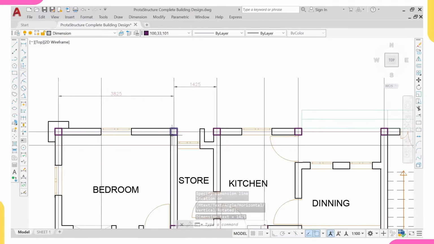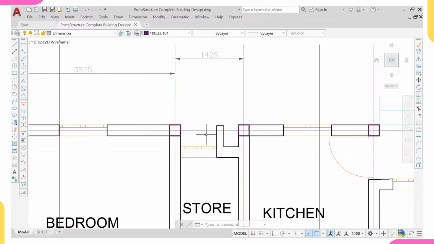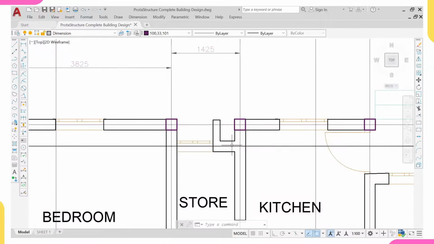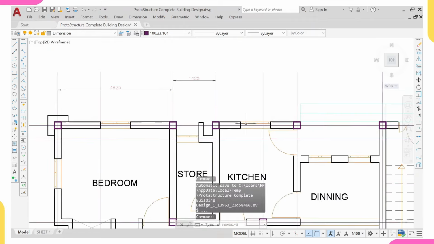But I'll leave this column here and also leave this column here. The reason is because here is a void. This is a void. That's the reason why I'm leaving this column here and here. Assuming right now I'm having a beam running through, I will remove this column. You understand? Assuming I'm having a beam running through, I'll remove this column. But since here is a void, look at where our beam is. This is where our beam should be. Yeah, we should place our beam here. Since here is a void, I'll leave this column here, because I would like the column to be at this wall intersection and also at this wall intersection. But assuming I had a beam running through, I'll remove this column to save cost. So I'll leave this column here.